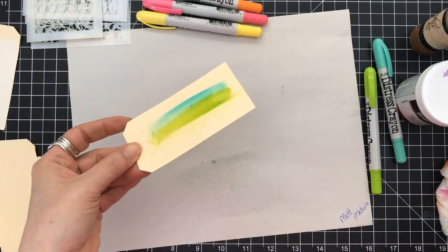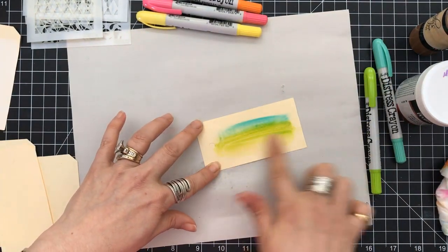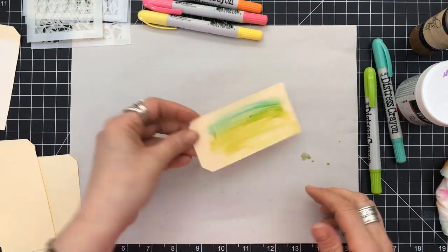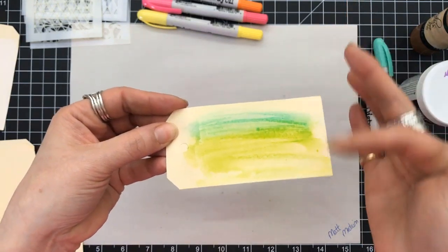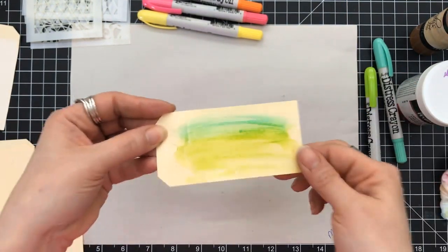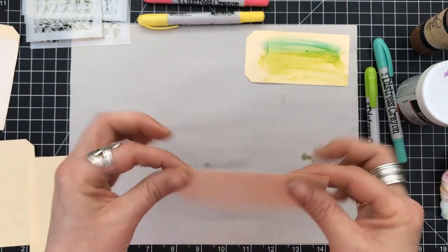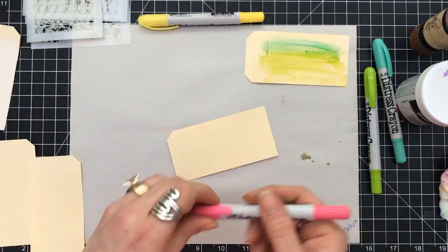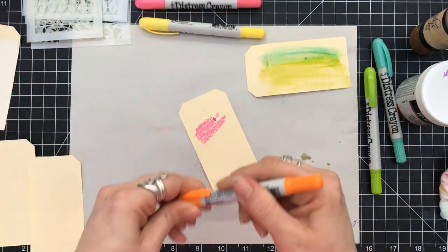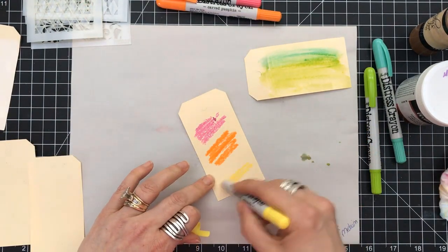Now that I have that, now I want to put water on it because I want to see, does it move? It only moves a little bit, but watch. When I move this pigment, it really moves, and I really like that. So you can get almost a color wash background when it comes to your cards or art journals. This is for both. I believe mixed media should be part of card making. You guys have seen that before with me.